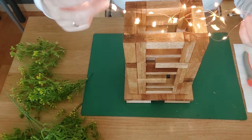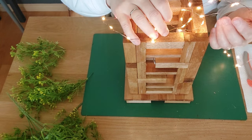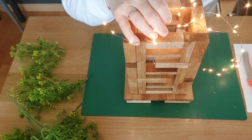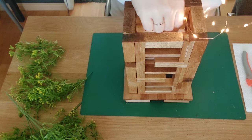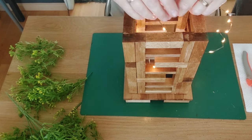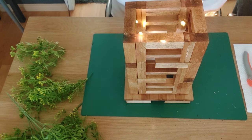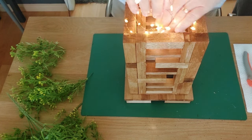I don't know what it is today, but I have everything tied up. I get it out of each other, and then you see the rest. And yes, I am loose, so I'm going to lay it down. And these battery operated lights are also on a timer, so that's really a great thing. So I'm going to place it inside.